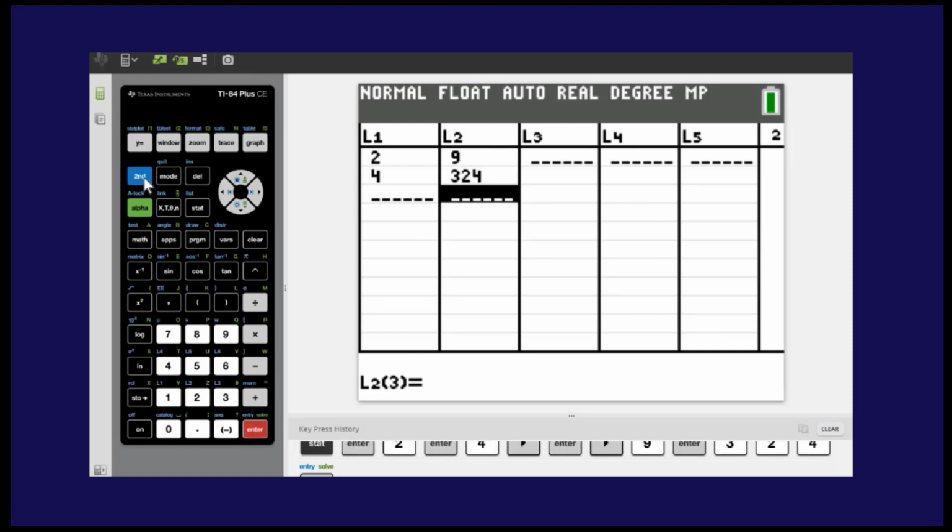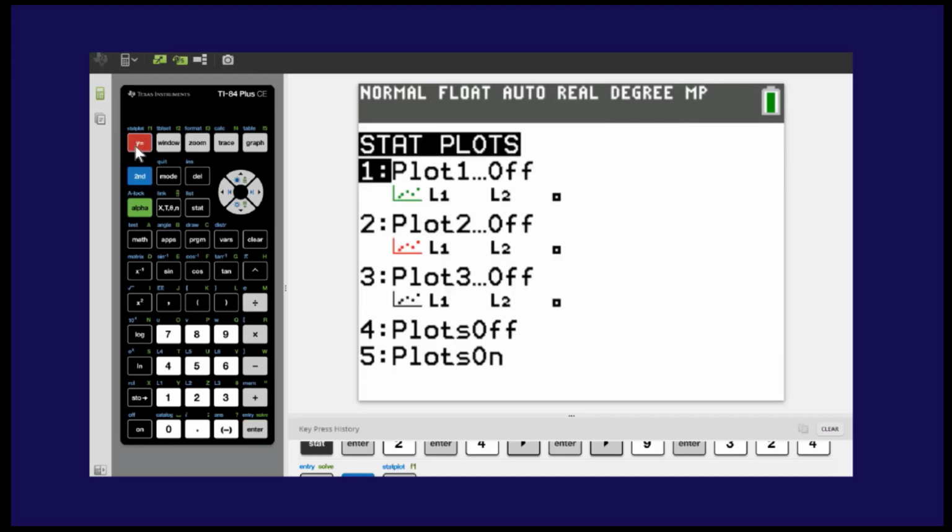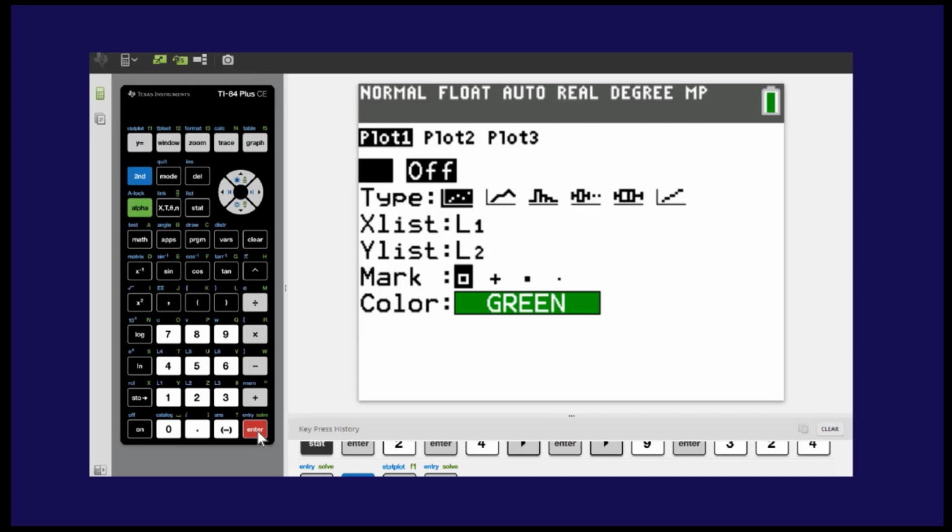Then I want to make sure that the points are plotted so that when I enter the equation, I can see if it works by whether it goes through the points or not. So I'm going to hit second, Stat Plot, which is up here. I notice that this is the first one, and that's the one we're going to use. The points are off, so I'm going to hit Enter and change it to on. It's going to mark those points in green, and the points are going to look like this. You could change them to whatever you wanted here. It also has list 1 and list 2 here. You could also do a graph that goes through it, or a bar graph, but we're just doing a scatter plot at this point.